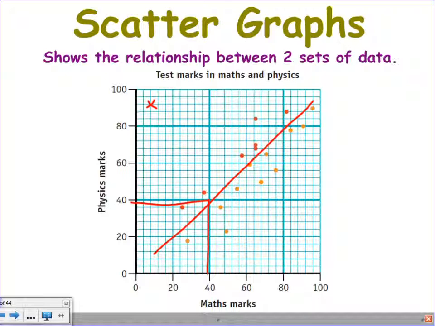We call it an outlier, and you're meant to circle an outlier to show I'm not even going to take this into consideration when I'm doing my line of best fit. Because if you try to include that in your line of best fit, it might drag it this way a little bit. So the point of outliers is one set of data that doesn't relate to the rest of it, and it's out on a limb. What you're meant to do when you draw your scatter graph is circle your outlier and ignore it when you come to draw your line of best fit. Are you happy with that?